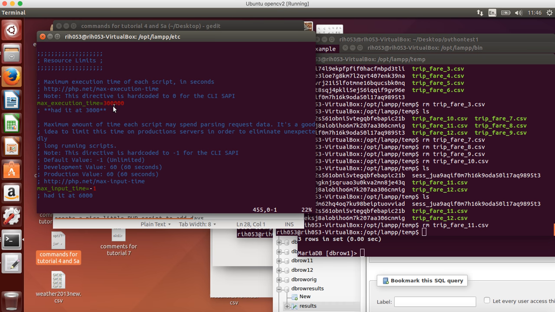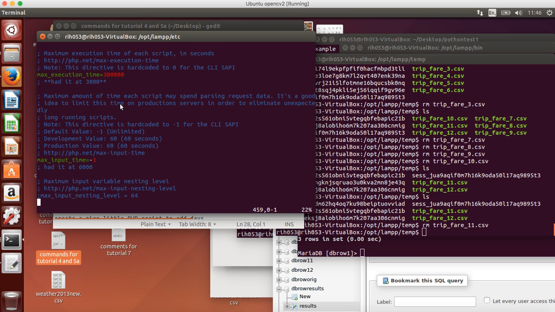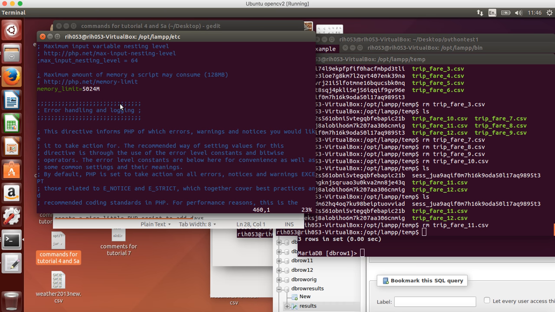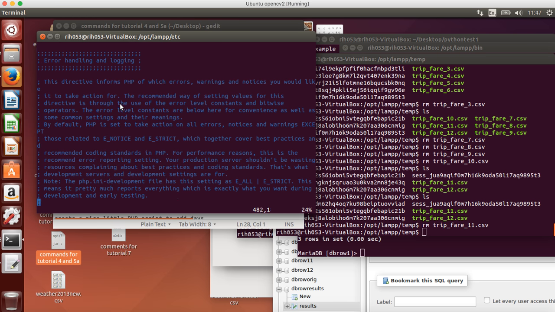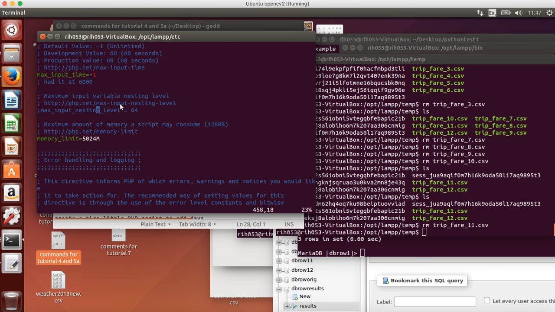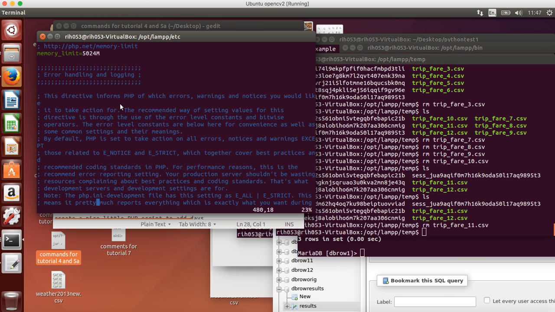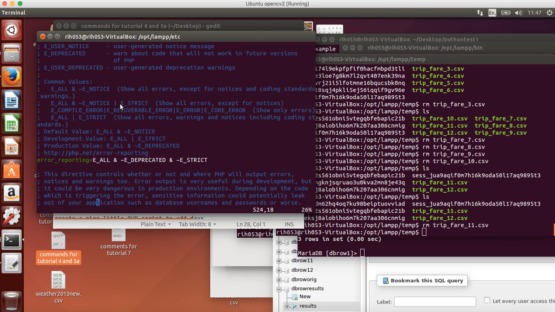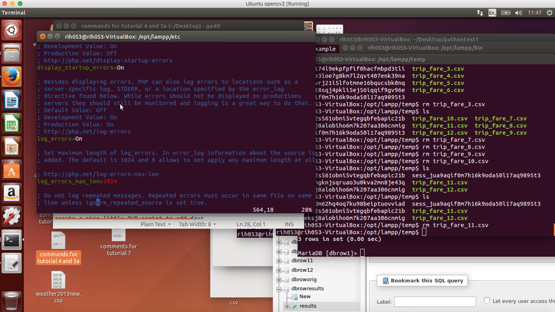So I put the maximum execution time up to a ridiculous amount. I left a comment to say what I had, but I put it to a ridiculous amount. And I like that, so do that. This is just a distribution, so crank up your local debug sort of distribution that we're using it for. Memory limit, I stuck it up quite high. It's not that high, I know, but it's high in terms of a VM where you've only got so many gigs available. So remember to crank up your VM's main memory limit, the actual VM's main memory limit. You can do that using settings in VirtualBox.